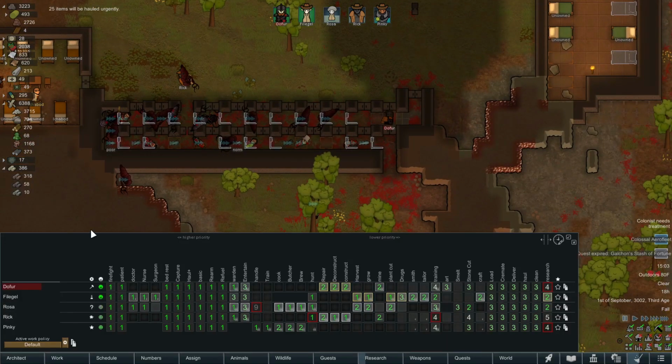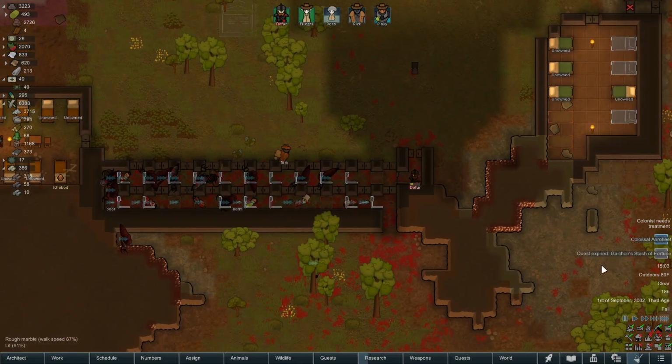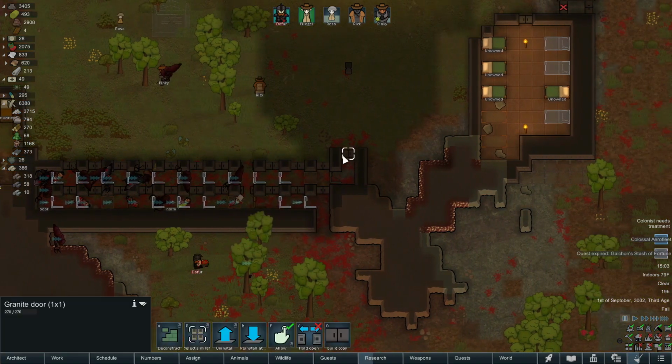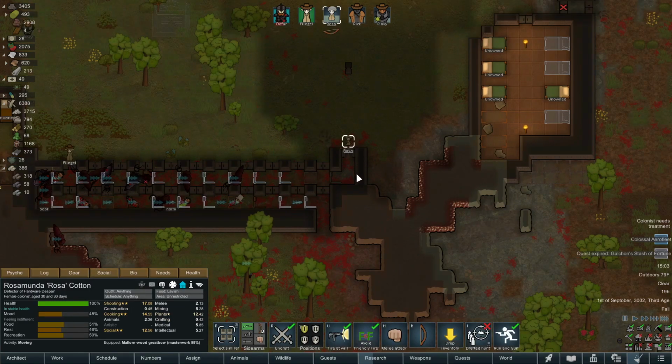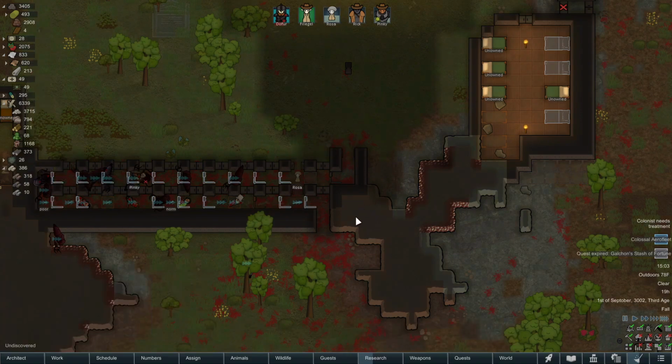Okay, you know what I am going to do too is this hauling plus, which I really love. I'm going to turn Dofer and Rick off of that so that they will just worry about constructing stuff while everybody else is hauling this junk. Alright, so this needs to be opened again. Rick, Rosa, come handle that, please. Good. Alright.